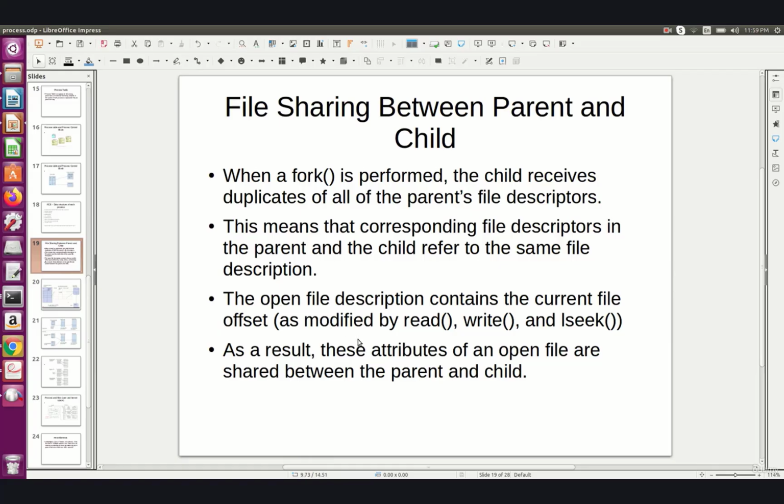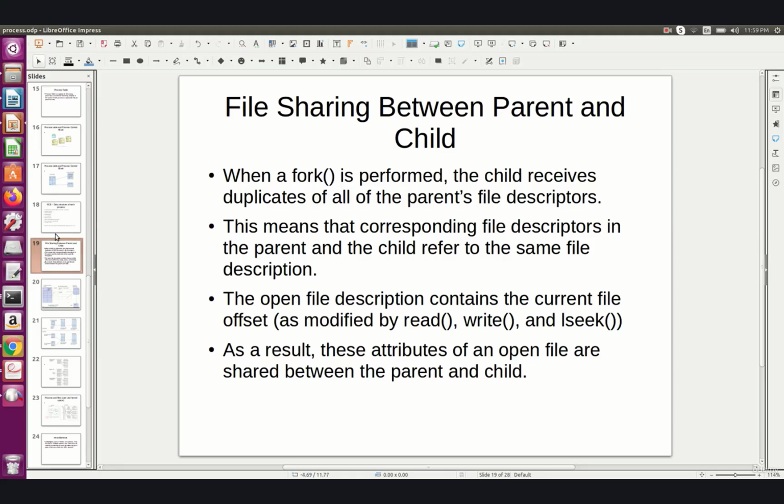The open file description contains the current file offset that will be modified by read, write, and lseek. So whenever any process modifies the file by read, write, or lseek, the offset present in the open file table will be reflected in both processes. As a result, the attributes of the open file are shared between the child and the parent process.